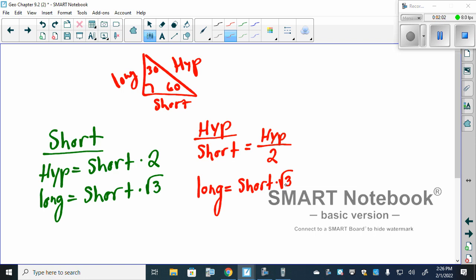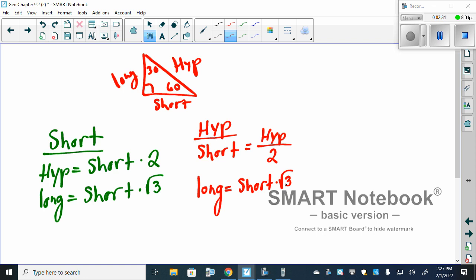And really all of this that we did yesterday was revolving around the length of the shortest side length, the side opposite 30 degrees. Because if we were given it from the start, we multiply it by 2 to get to the hypotenuse. We multiply it by the square root of 3 to get to the long side. Now, if we were given the hypotenuse to start with, we need to get back to the shorter side length. So we would divide it by 2 to get to the short side, and then take that side length and multiply it by the square root of 3 to get to the long.